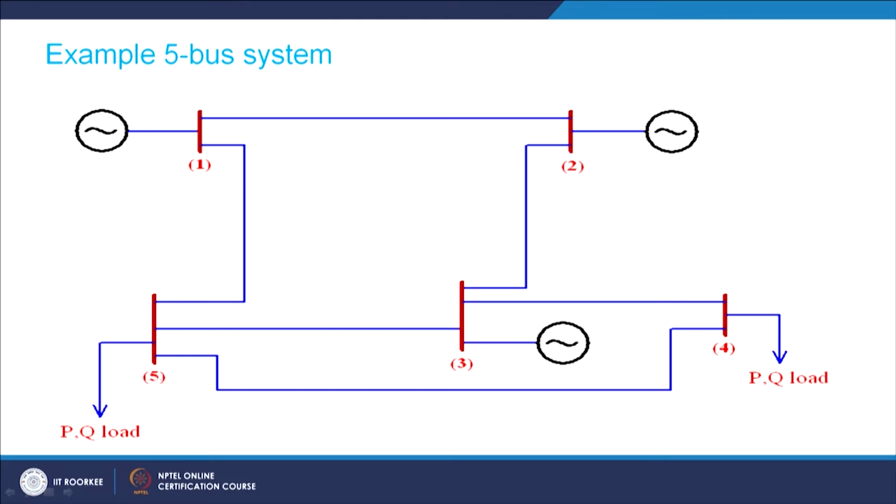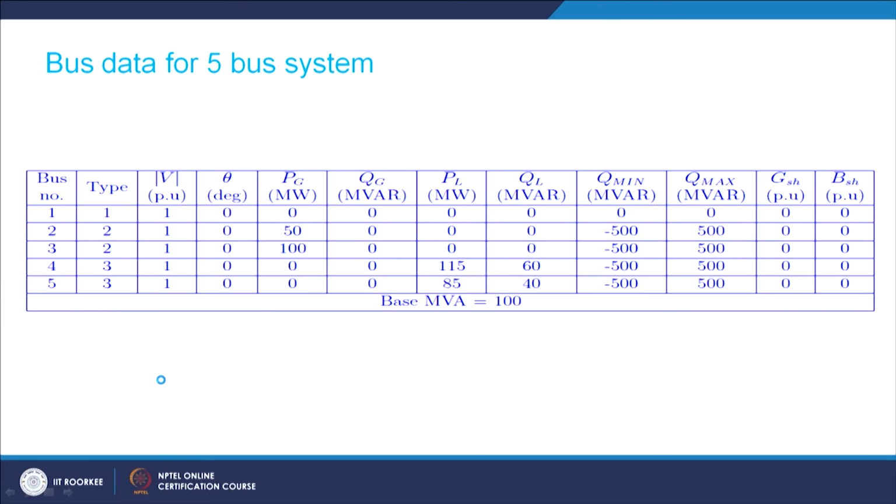So, this is a very small 5 bus example system having more than 1 generator and more than 1 PQ bus. So, it has both slack bus, PV bus and PQ bus. This example will suffice to demonstrate the working of this basic GSLF load flow analysis. So, now this is the data. Here we are simply writing down the data.